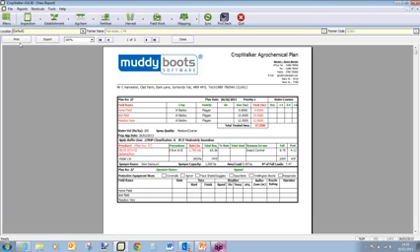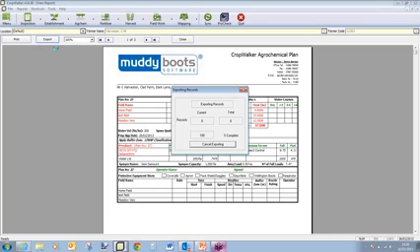Okay, so to print or email this plan, first of all, you've got print on the top left-hand side. If you want to file that for your records, you can just print it out and then hand it out manually. If you wanted to email it, that's where this export button comes in. So if I click onto that, you've then got two options, export to email and export to Adobe PDF. So export to email, what that does is it just attaches this file as a PDF and automatically enters the farmer's email address that you've got saved in CropWalker.